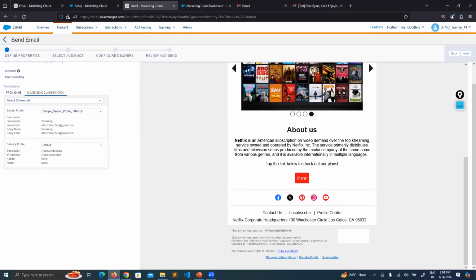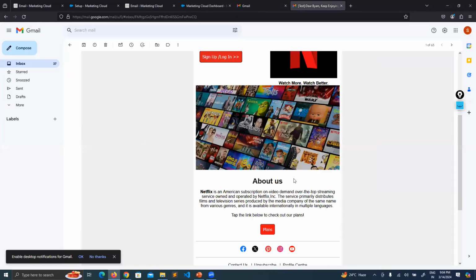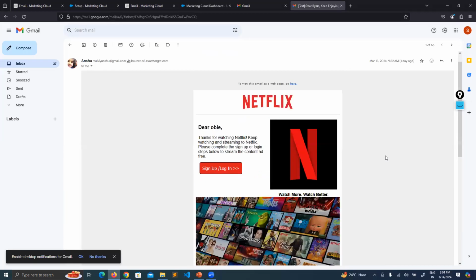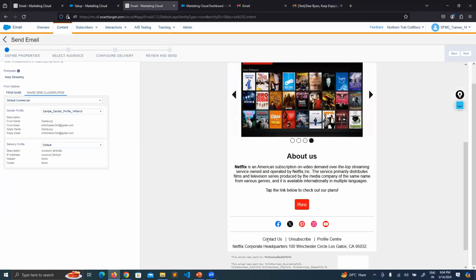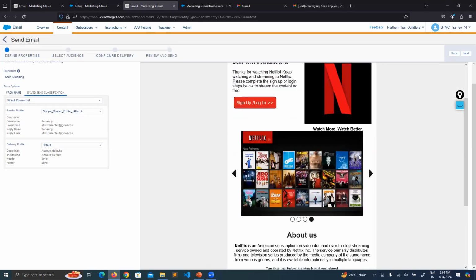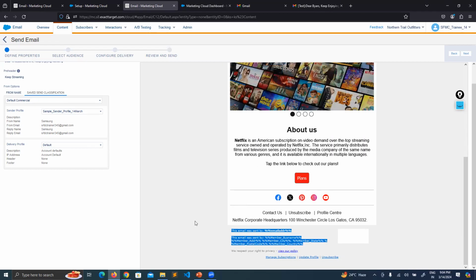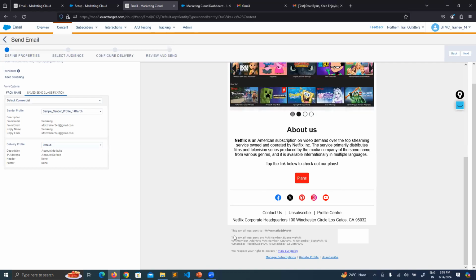After sending the email, it will show you this information: the email was sent by the business name and the sender's address. As you can check, this email was sent by Northern Trade Outfitters. This is my delivery profile, from where I am getting this address. These days, by default, it will be attached to your email content. If you haven't used your delivery profile, you cannot send your email. And this is created by your admin portal. If you remember, I went to the admin section and told you how to edit your physical address. That is your delivery profile.